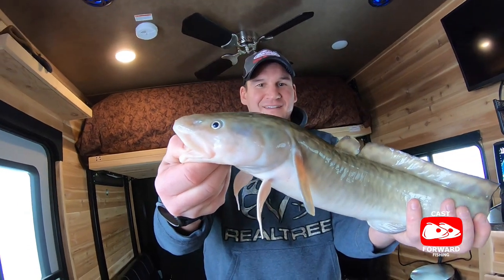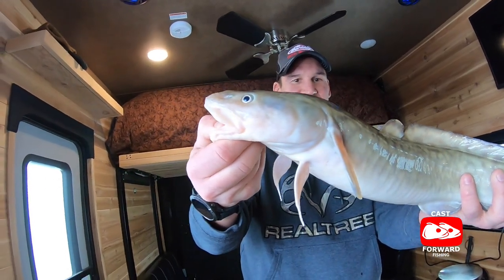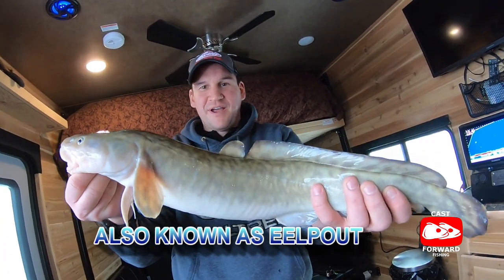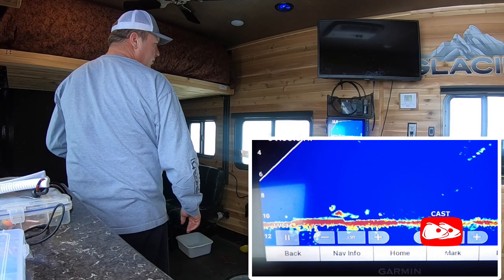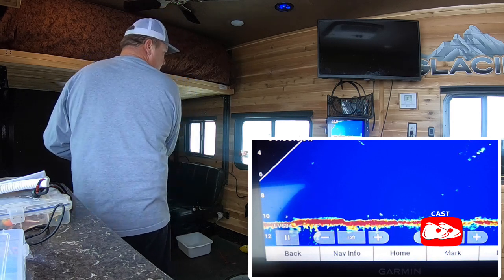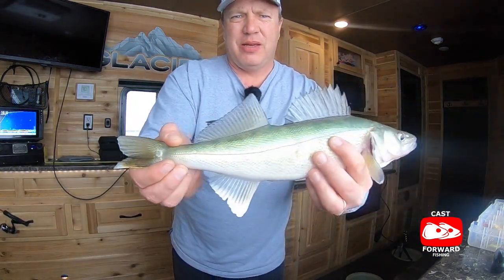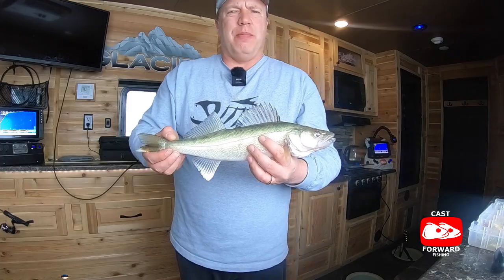There we go guys — we've got a nice small Mariah. Some people also refer to these as burbot or lingcod — kind of an interesting fish. We're going to cube it up, boil it in some 7-Up and have ourselves some poor man's lobster today. Excellent! Well guys, another beautiful keeper walleye — it bit on the Pelican Lures J-Bomb with a live minnow.